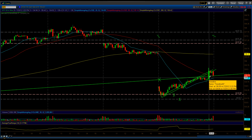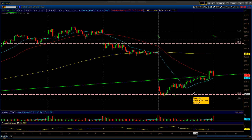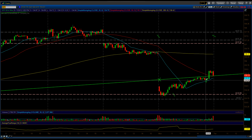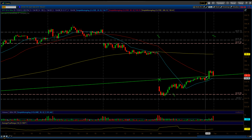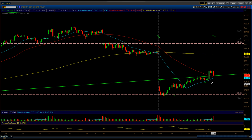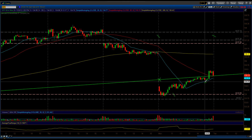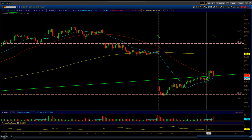So that's about a 50-cent pop in just 10 minutes. In all honesty, this is institutional game playing, and they're able to do it simply because the volume is so low. Now if you look here, on the 10-minute chart, we were trading above this 20 moving average, and then we actually broke down under it, but we were unable to close under it. Pretty much in the last minute or so of this 10-minute chart, we got a spike up. The institutions were able to save it.